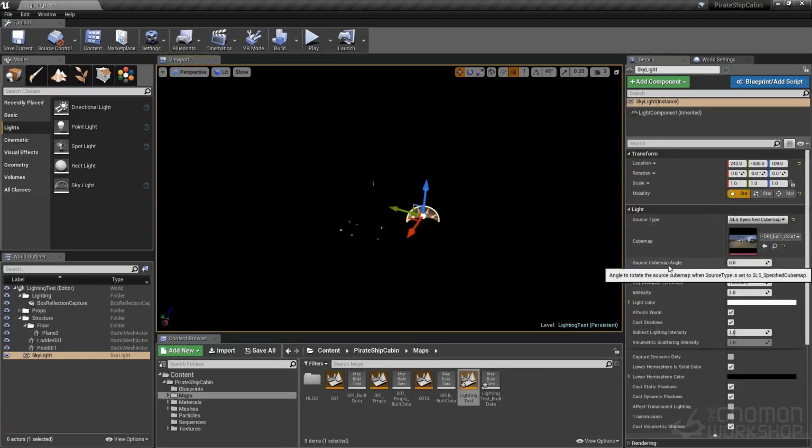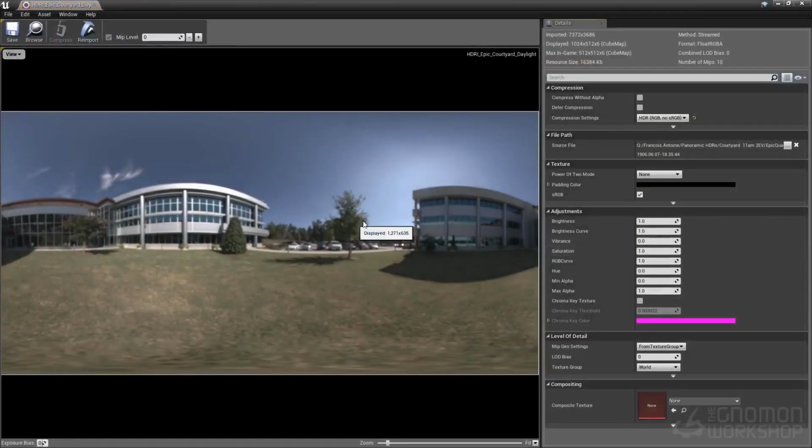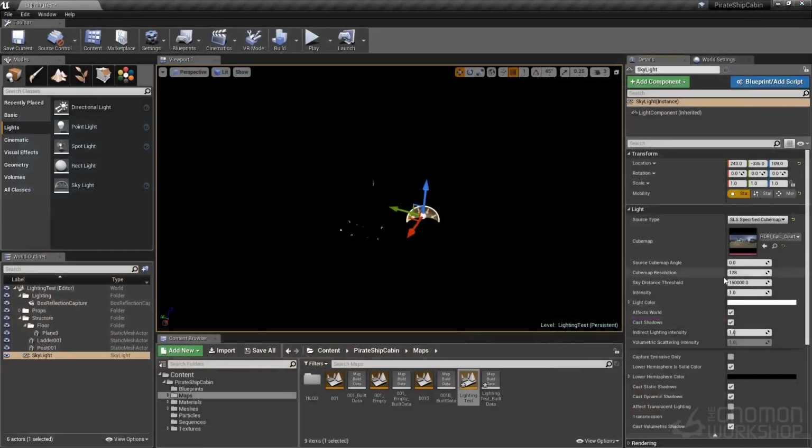And then you can go in and modify things like the cube map source angles. You can actually rotate the cube map around, and this is what the cube map looks like. So if I wanted this bright spot, being the sun, to be in a specific direction, I can rotate it around and get it there, and then have my main light source coming from that direction.